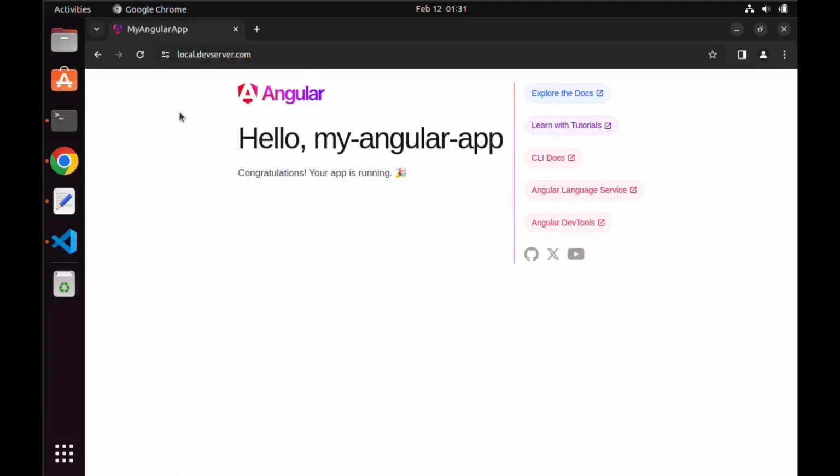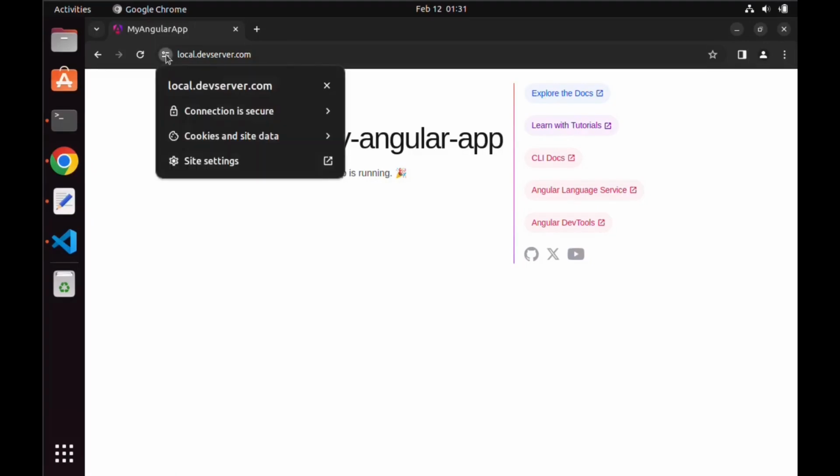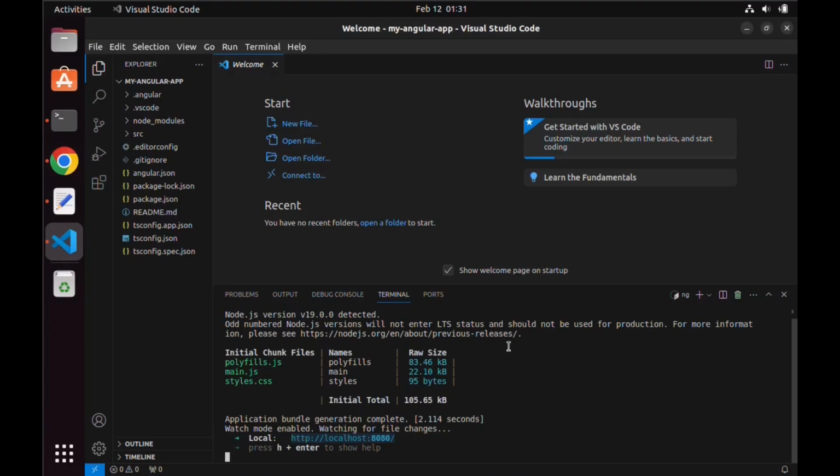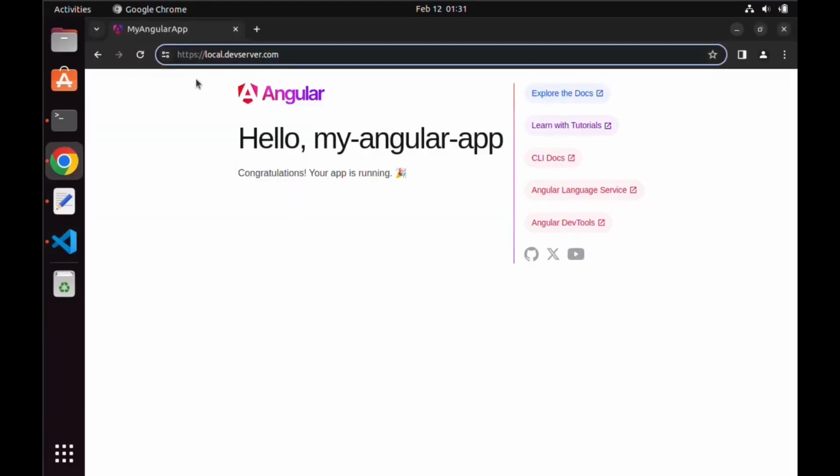In this tutorial, we are going to see how we can set up a secure self-signed SSL certificate for our local web development server on Ubuntu 22.04. We can also use this tutorial for other versions of Ubuntu as well.